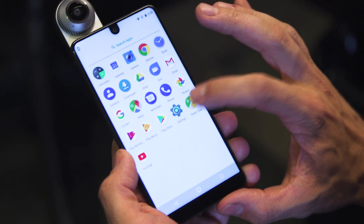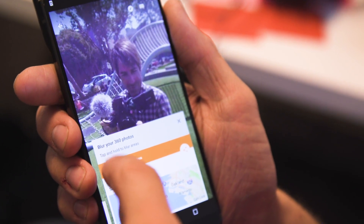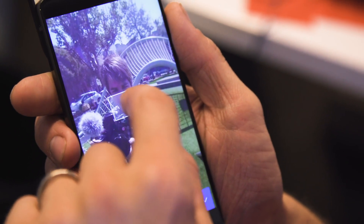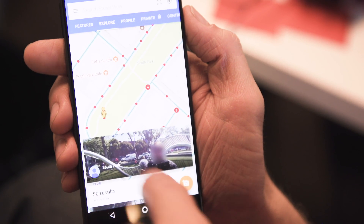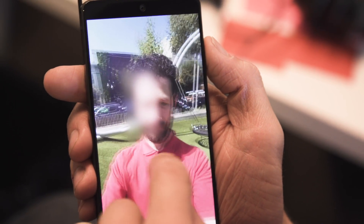The newer cameras are increasingly capable of 360 video capture at higher resolutions, and with the Street View app, you can collect 360 video on-the-go while driving, biking, or walking, and collect a ton of individual 360 photos that get strung together into the traditional Street View experience. One caveat: Google won't automatically scrub user-generated captures to blur out faces, but you can choose to do so in the app. Always respect the privacy of anyone you're passing by, as a lot of people don't want to be in public imagery.